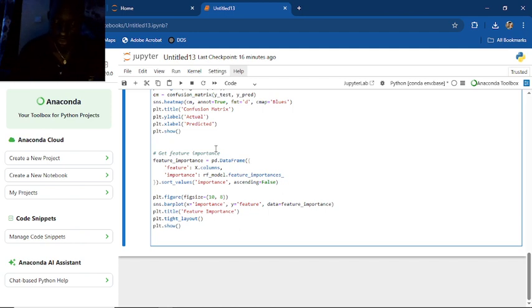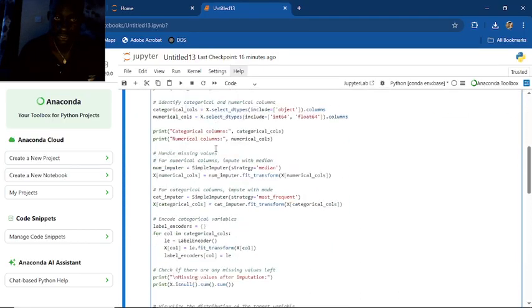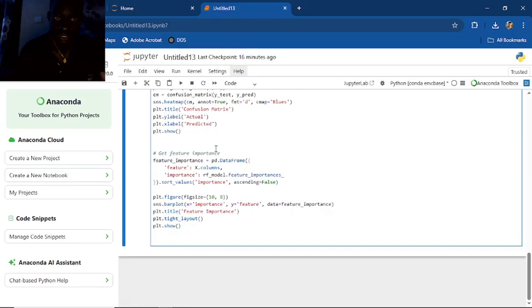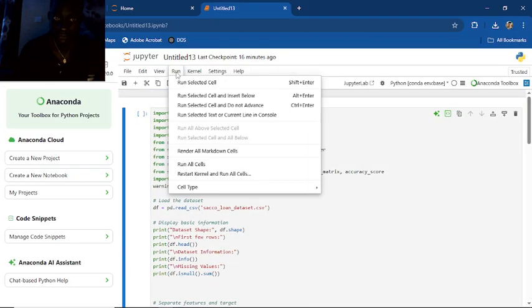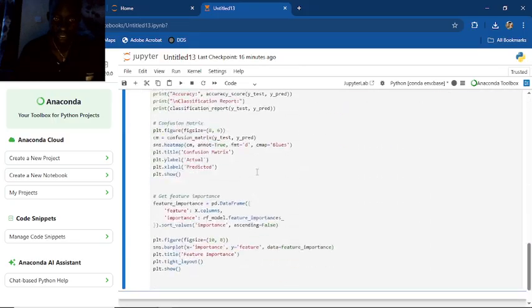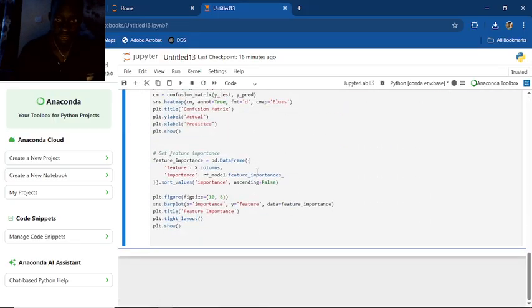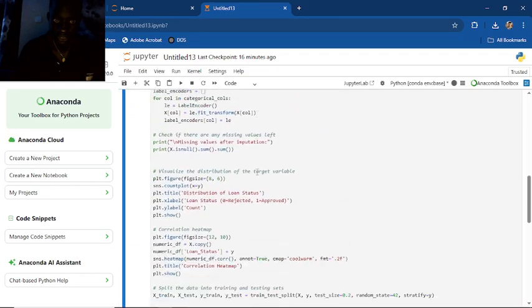Maybe we'll look at them later, but this is how these are the codes that we can use to train the model. So when I run it, I'll see what results come out.